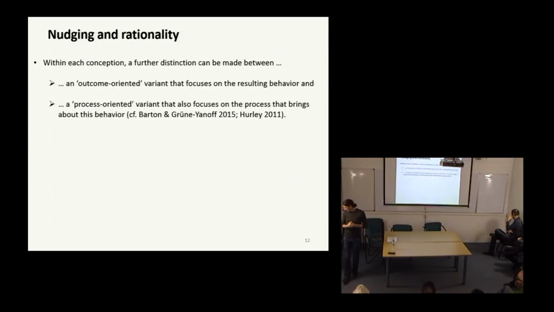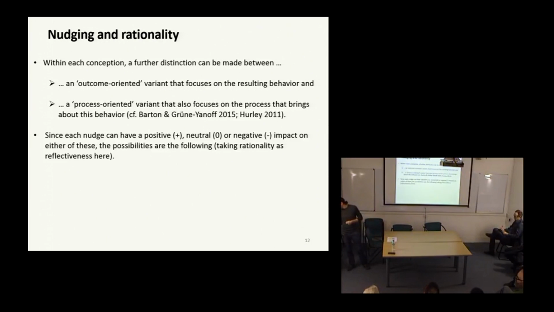Process rationality is more demanding, it focuses on the processes. It adds another element. There should not only be reasons for your actions, the reasons should actually be motivating your actions. So the process that brings behavior about should be rational as well, which again can be interpreted in different ways.